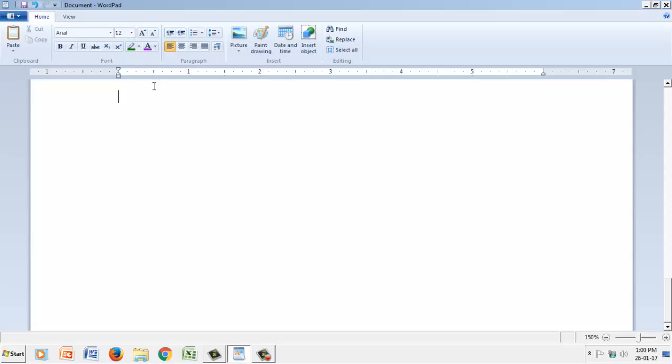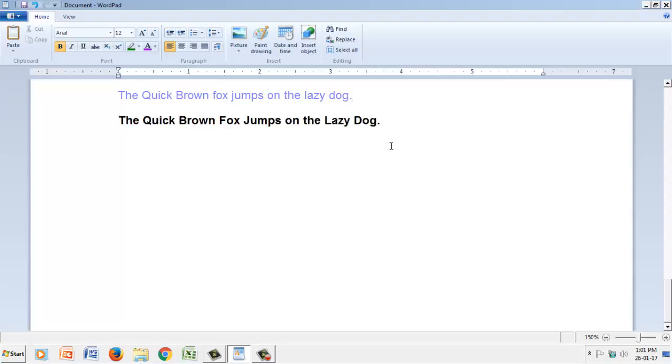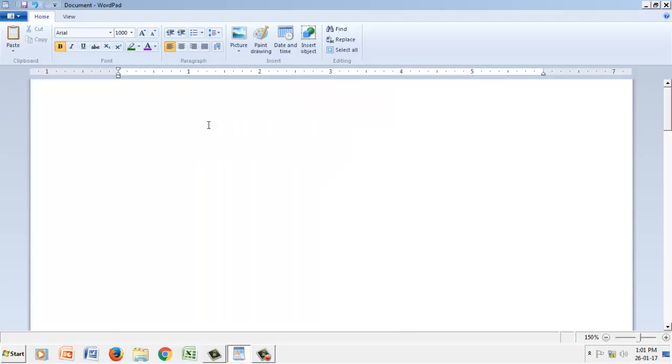We can see the WordPad, and last time there was a sentence on which I had typed, and I promised that I will show you the maximum size on the screen. Sorry, I could even paste the file. Okay, so what I'm going to do here is I'm going to select this.